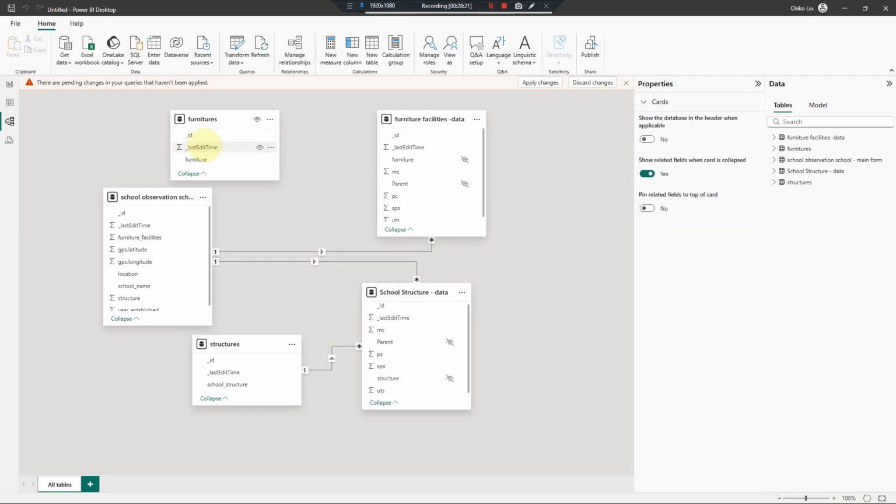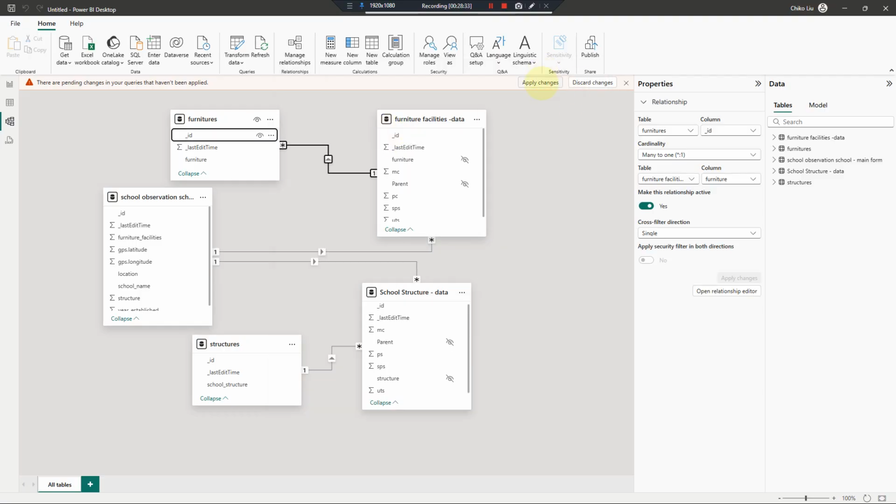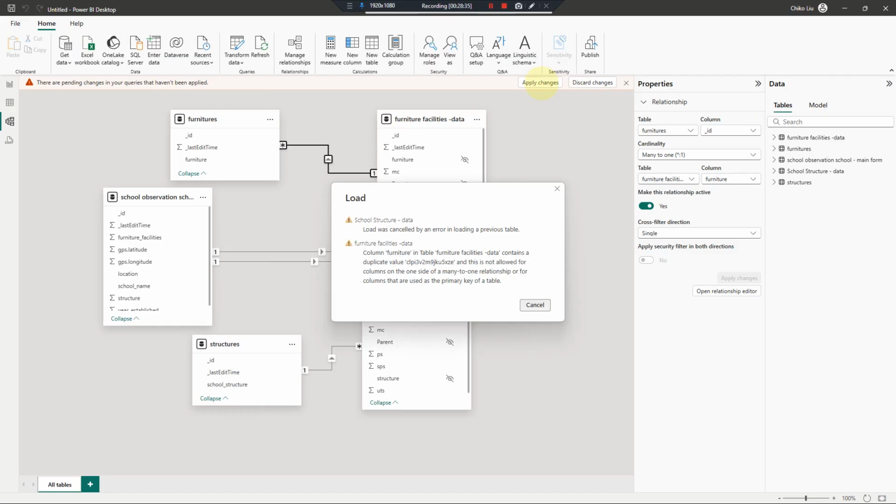I just ID to furniture, and it's supposed to be a many to one relationship. Single, click on apply, and I can then do this. So it's saying, okay, so you know what?